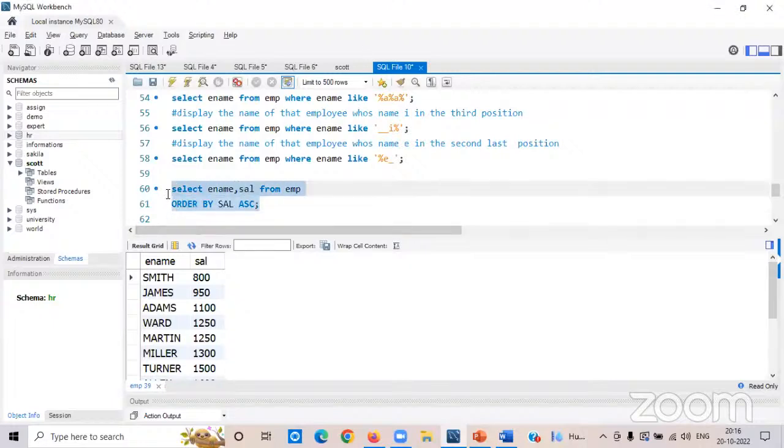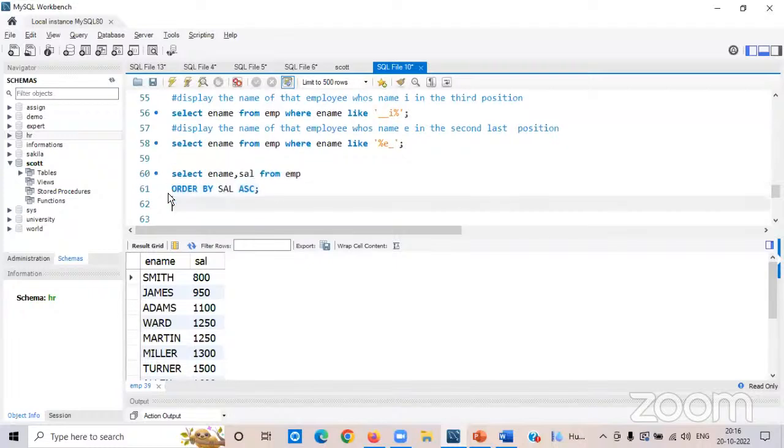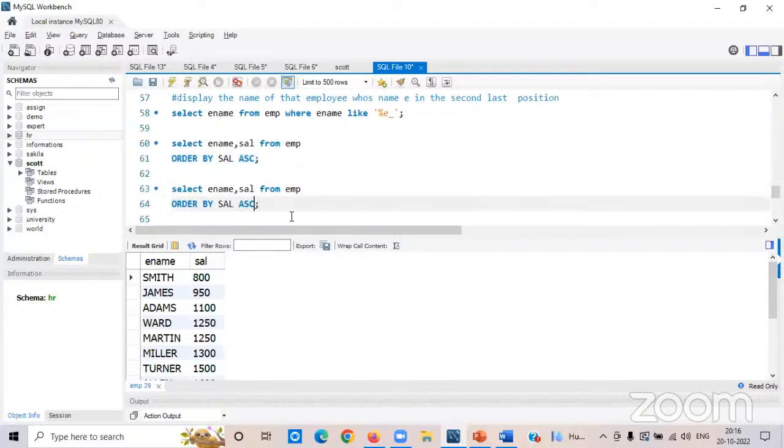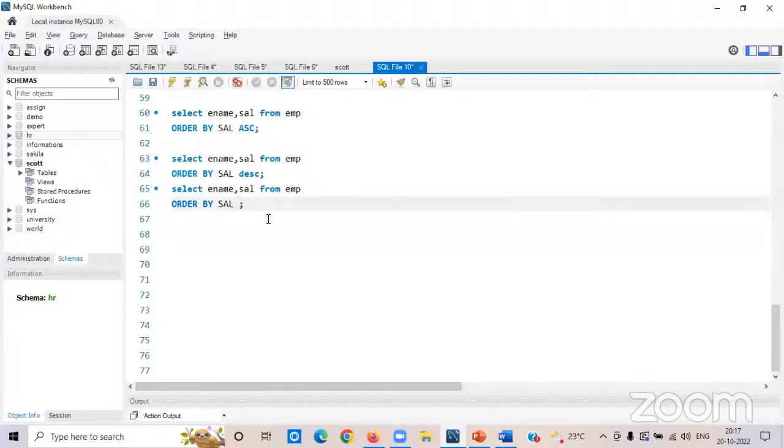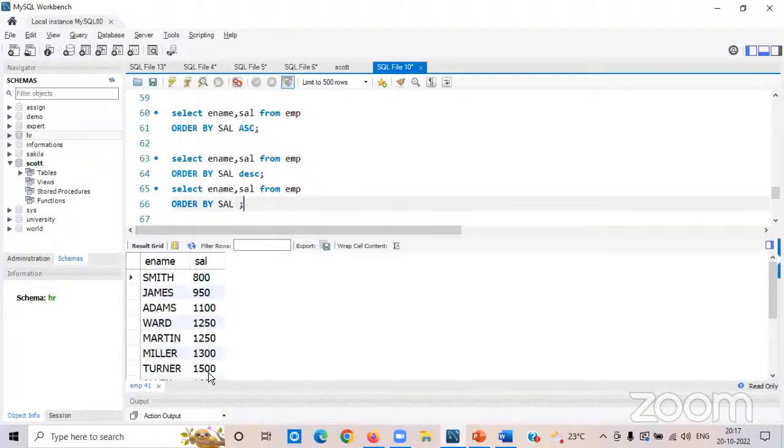That is ascending order. Similarly, instead of writing ascending, let me write descending here. Please see that the salary values are now being sorted in descending order. 5,000, 3,000, 3,000 and so on. That's descending. One more thing, guys: if you don't mention the sorting type, then automatically ascending will be implemented. Clear to everyone?